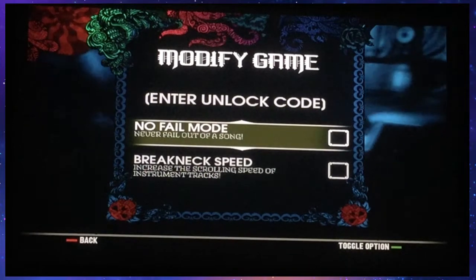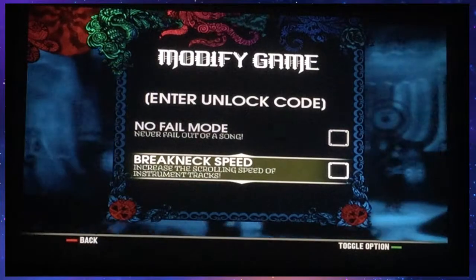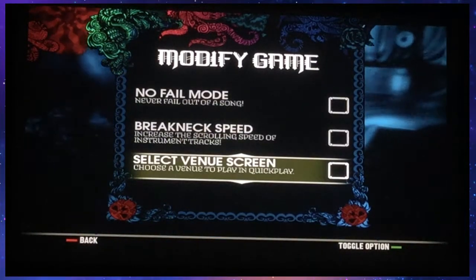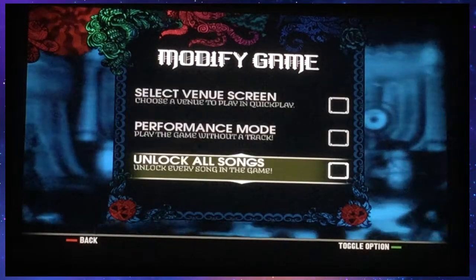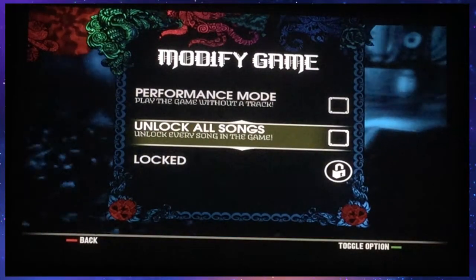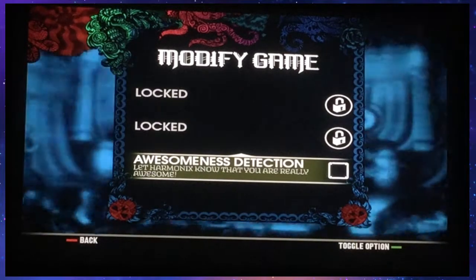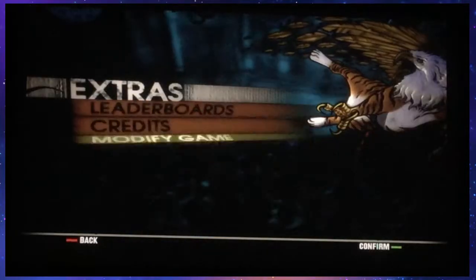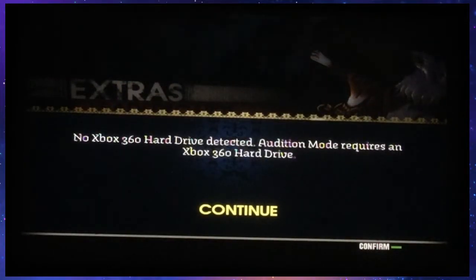And then modify game has some cheats, or at least some modifiers that you can use to make your playing experience a lot better. There's a no fail mode. You can increase the breakneck speed by enabling that. You can unlock all the songs. There's a modifier for selecting a venue screen, and then there's a performance mode option.